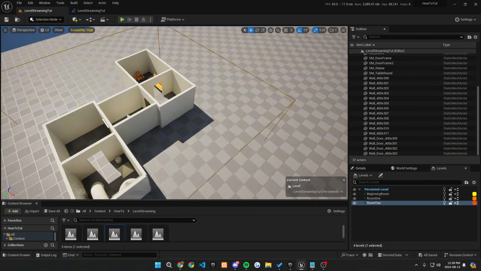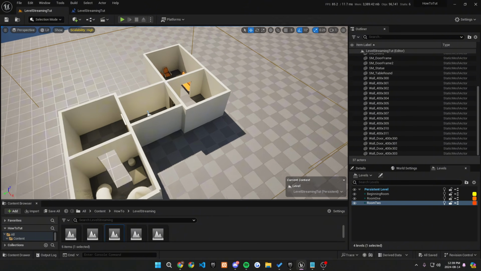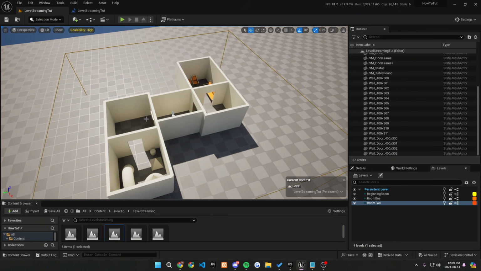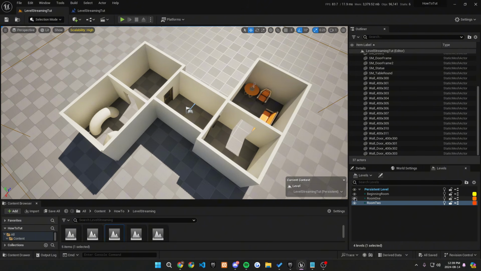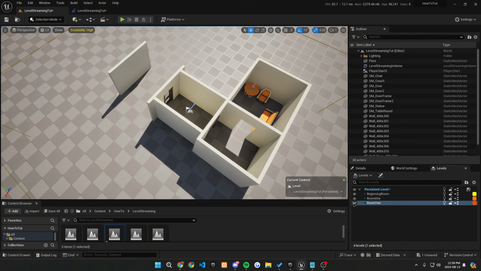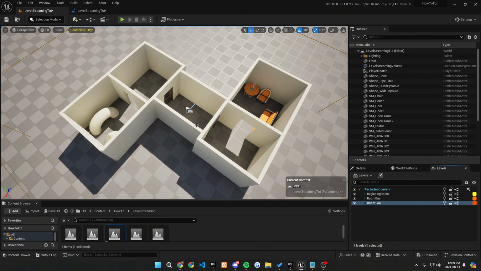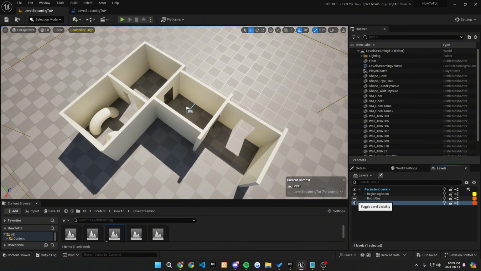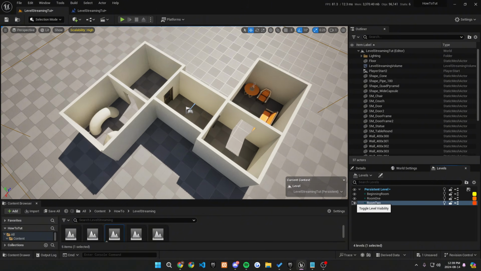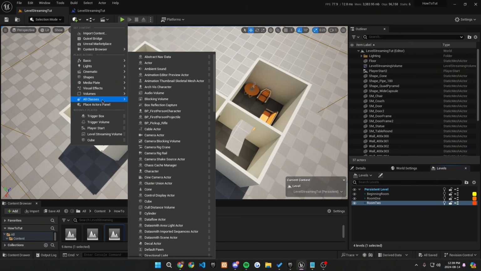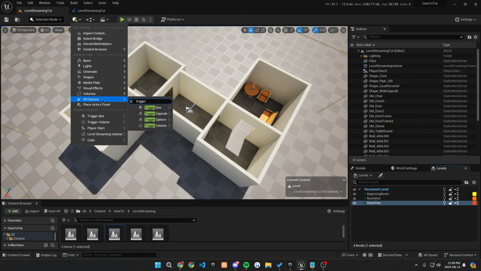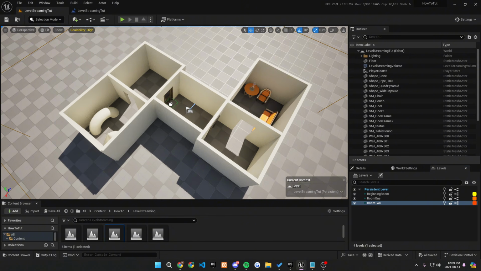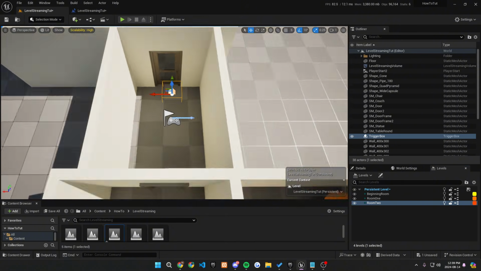Great, so now that we know how to add things to levels, remove things from levels, and make sure that everything is sectioned off, we want to now make sure that we can start doing the mechanics so that we can make it so the beginning room is always appearing in the beginning, and then afterward we can handle the room 1 or room 2 visibility. To do this, we want to go into the top left, make sure we go to all classes and look for something called a trigger box. This is a simple way to do it. There are more advanced ways to do it, but if you want to just get started with it and make sure that everything is loading and unloading, this is a very simple way to do it.